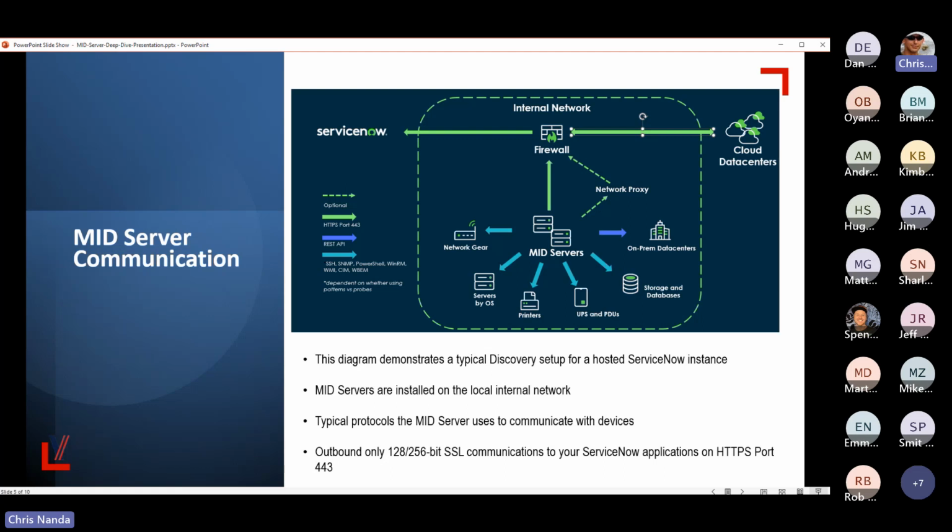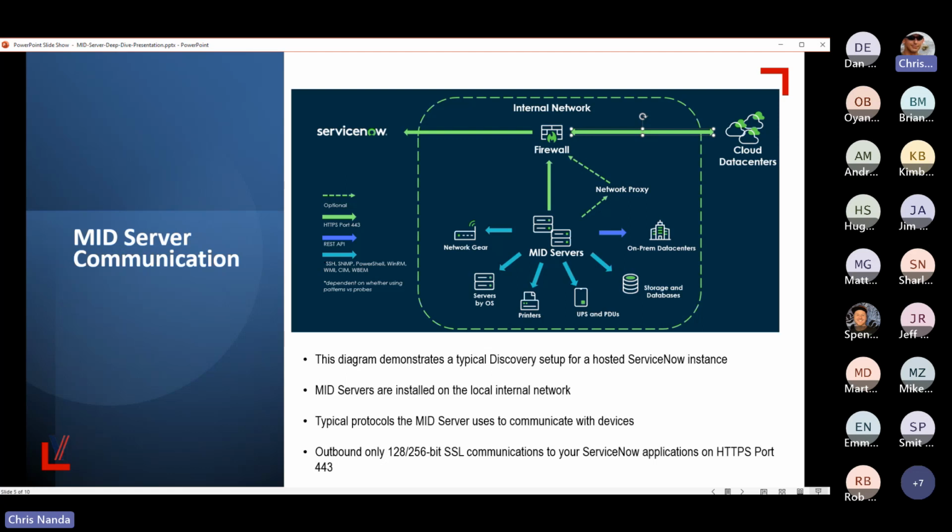The other common one is Discovery. All of these things go through the MID server. Essentially, the MID server is using polling to ask ServiceNow for work to do. We'll get into a little bit more about that in a second. The nice thing is all of it's over port 443 HTTPS, so nothing has to be opened up on your firewall that isn't normally accessible from devices inside your network infrastructure to the outside internet, or I should say that isn't easily available. Because these days with zero trust, we want to make sure only things that are actually granted access can call out.